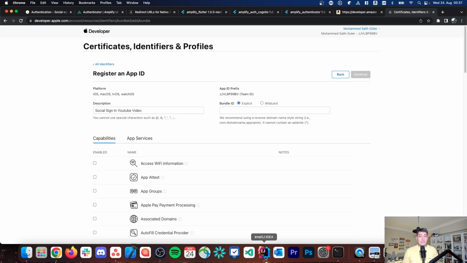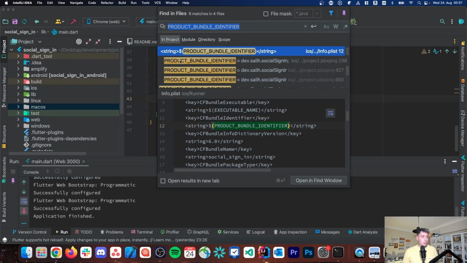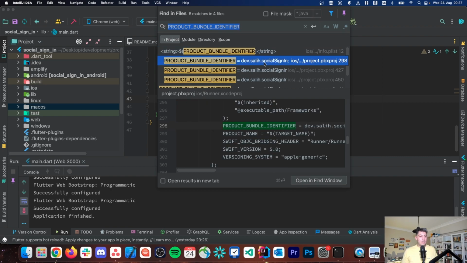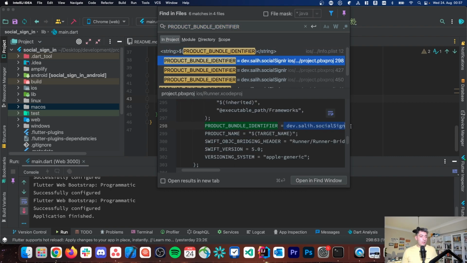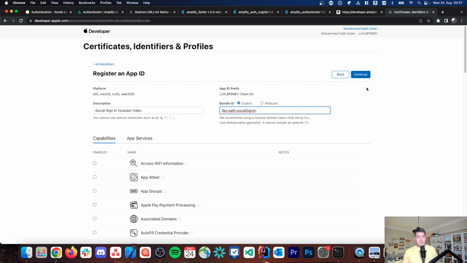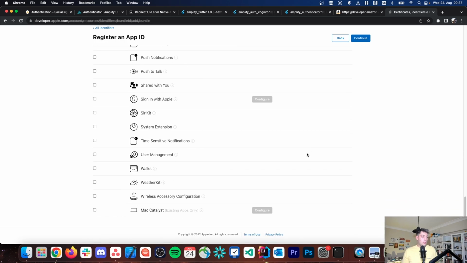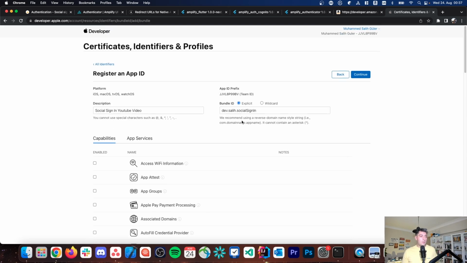If you want to see what your bundle ID is, go back to your project and look for the project bundle identifier. Your project bundle identifier is actually hidden under this key. You can copy this one, go back and select it here, remove any spaces at the end or beginning, and go back below and actually select sign in with Apple as well, because you want to use this service with this app.